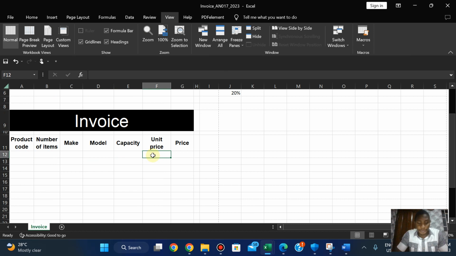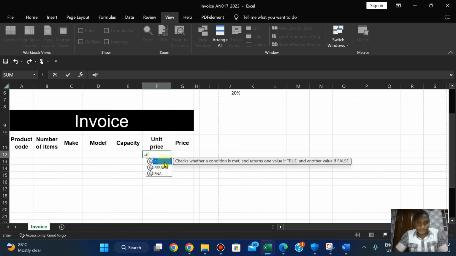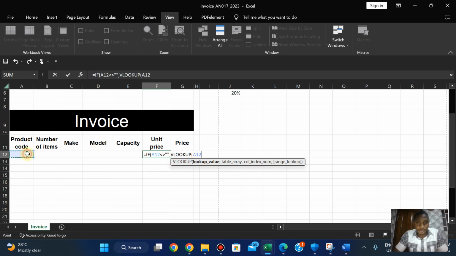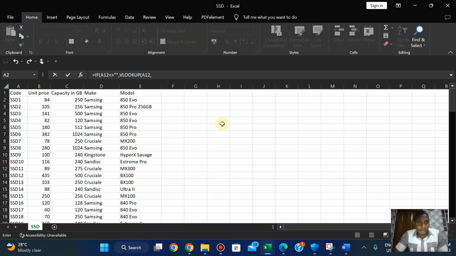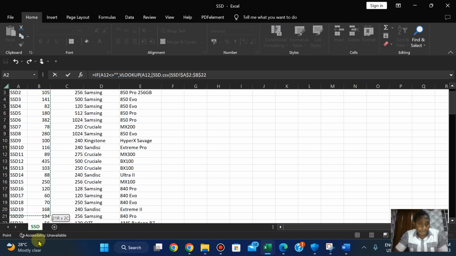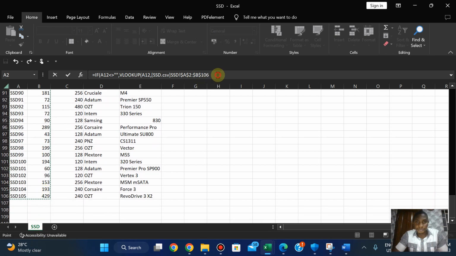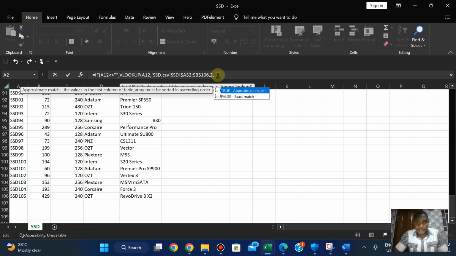And for the unit price, we're going to do the same thing, equals to IF your product code is not empty, comma, you have to do a VLOOKUP of the product code, comma, table array, unit price, comma, second column, and it's going to be an exact match.